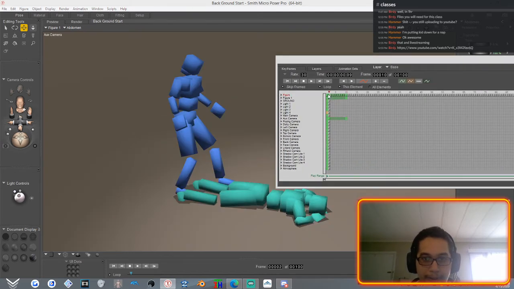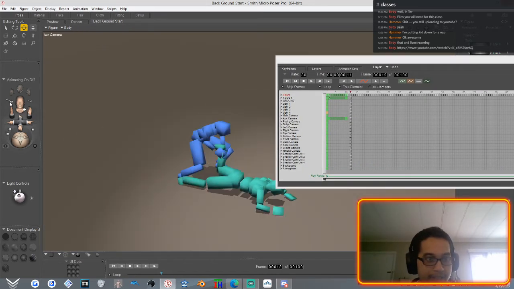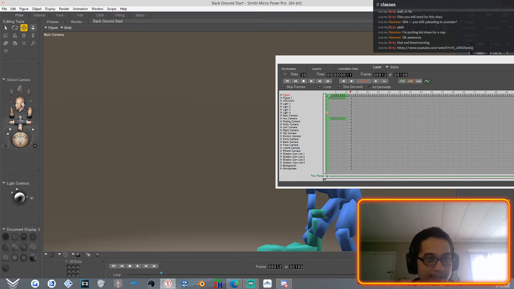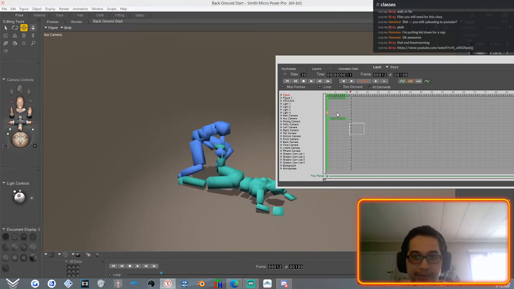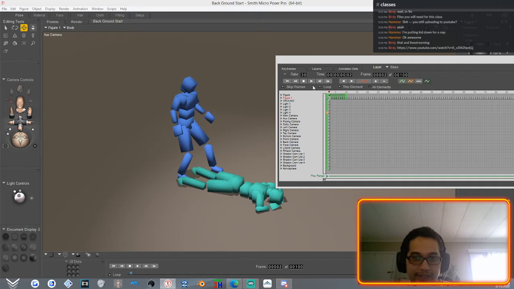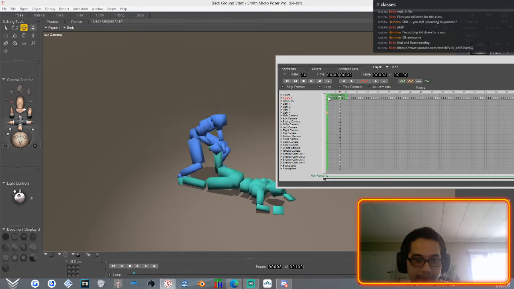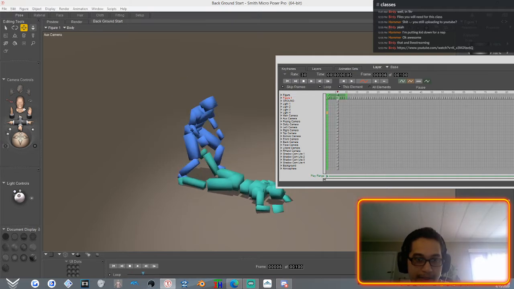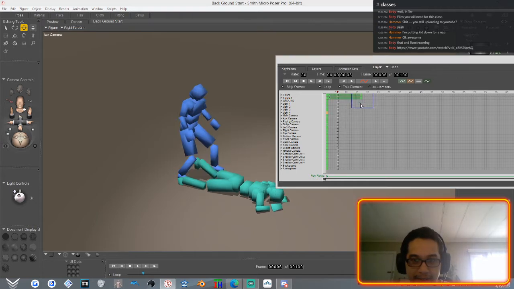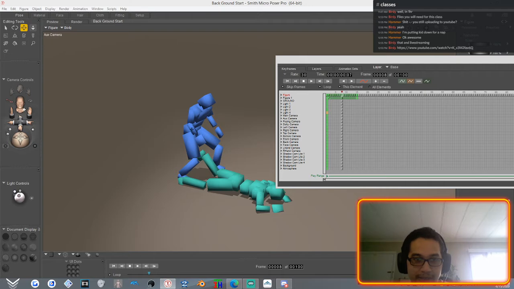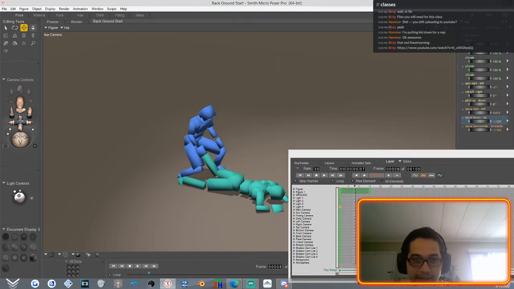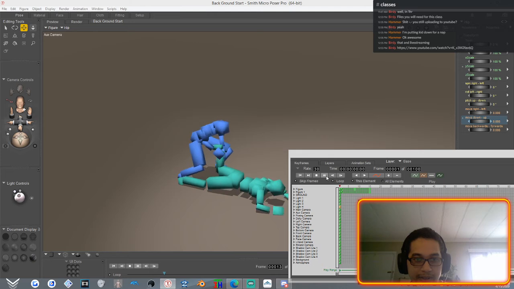Alright then. Oh, forgot about that. That's why you turn off the animations for the camera. Otherwise it'll go crazy. That looks like a very slow grab, so I'm actually going to... Actually, it's a little bit fast, so I'm going to move up to 15, and in the middle of that, I'm actually going to make sure that the attacker is a little bit down. So that way it looks like he's actually going down to grab.